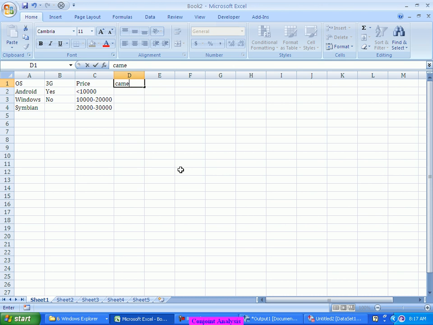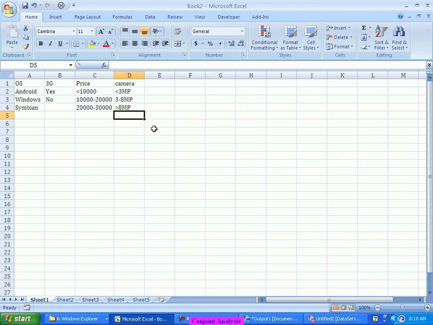Then camera features. The company is thinking of less than 3 megapixel as one, 3 to 8 megapixel cameras, and greater than 8 megapixel. Let's say three categories in terms of camera. And so we can think of any such features associated with the product.